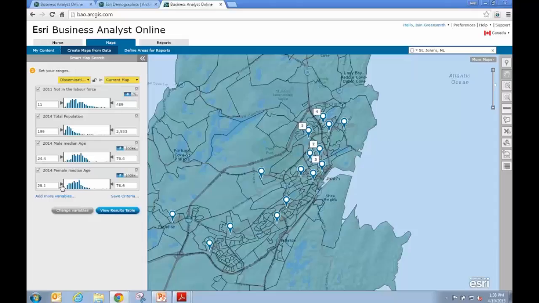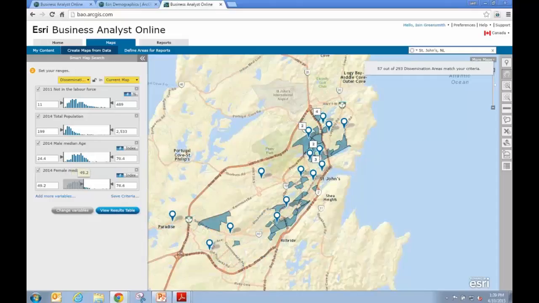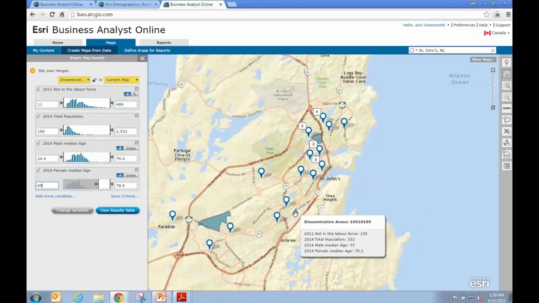This is something that we always talk about: the relationship between spatial and attribute information. So now, based on the range of data, I can scale it right up until the age that I want. And if I type in 65, I see that I have 3 options within my extent. And if I hover over them, I can see the results that have been returned.